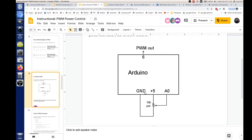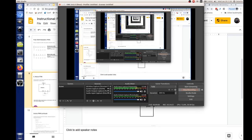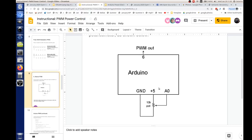Okay, so we're taking the Arduino, and we have this here. We said we have a potentiometer, and this is going to give us an adjustable reference on A0 that'll go from 0 to 5 volts continuously. We'll read that on A0 and use that input to control the width of the pulses that are going out over here on pin 6, where it says PWM out.